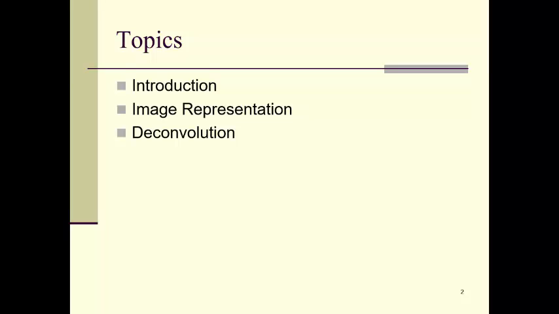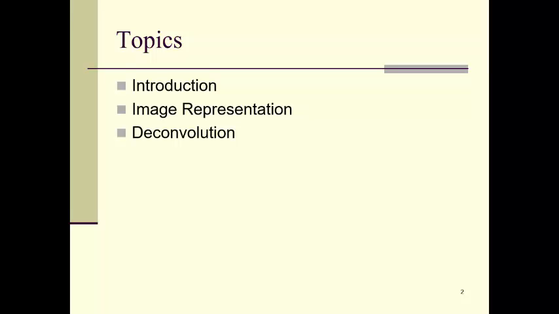restore the image. So, here in this chapter, first of all, we'll make an introduction to what's meant by image restoration. Then after that, we'll talk about the representation of the image in the different domains. Then after that, we will introduce something that is called deconvolution. We already know what's meant by convolution, okay? But here we will deal with something that's called deconvolution, and we will use it in order to enhance, or let's say, to restore the image and improve its quality.